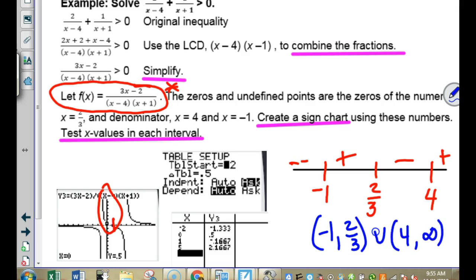infinity. Okay? Why did I not need any brackets this time? Because it just was greater than, it was not or equal to. If it had been or equal to, the only number I could put a square bracket at would have been the 2/3, okay? Because if the denominator is 0, it can't be. So we would have had a square bracket at 2/3. The rest would be still round.